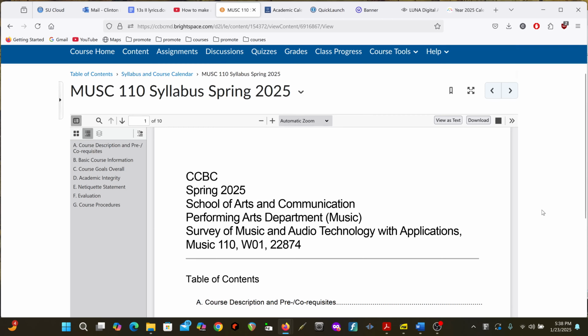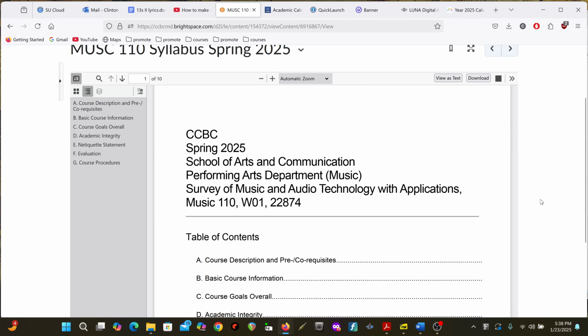So, as I talk about the syllabus, what I'm going to do is give you a sense of what you'll be doing each week, how you'll be navigating the course, what to expect, but we're also going to be thinking about the larger projects that you'll be working on, you will be developing over the course of several weeks.